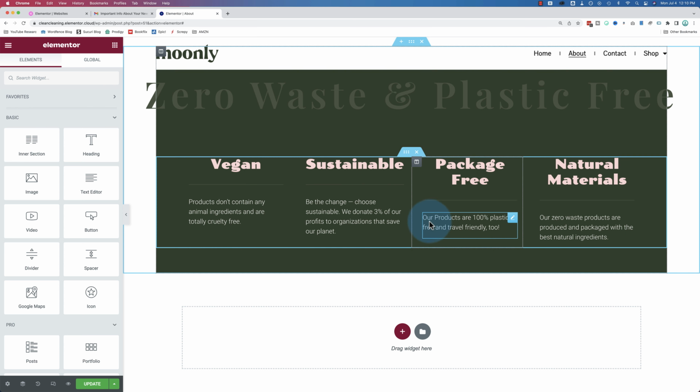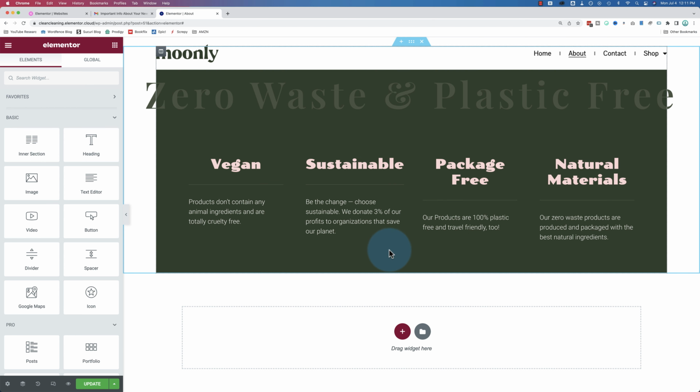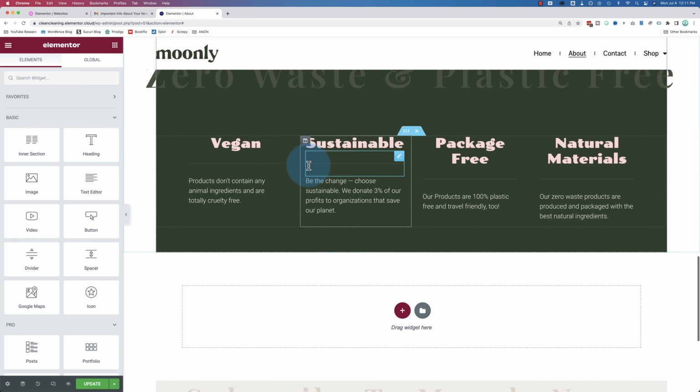There are third-party add-ons that go even higher level than this. So you could, on different websites, paste styles back and forth between different websites, which you can't do with Elementor out of the box. You can paste sections from different websites using some of the third-party add-ons. It's powerful stuff working with Elementor. And when you're all done, make sure you click on Update to save your changes.